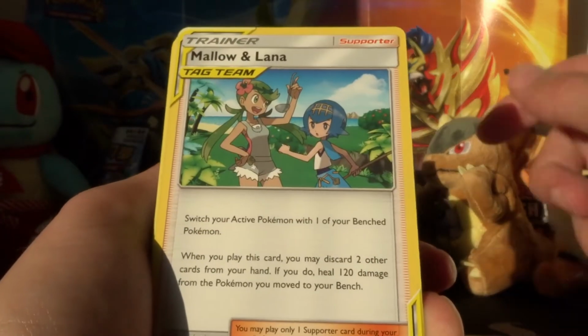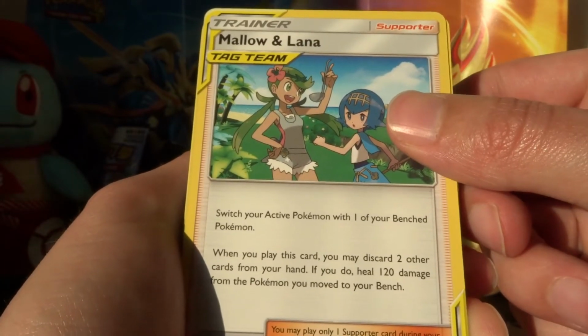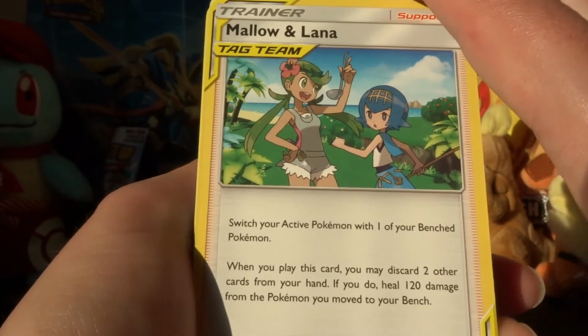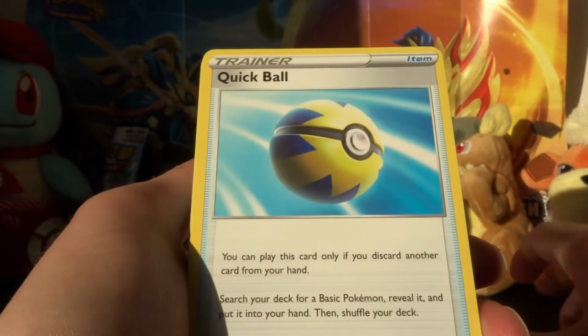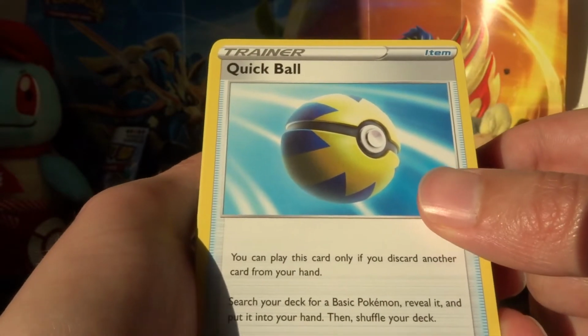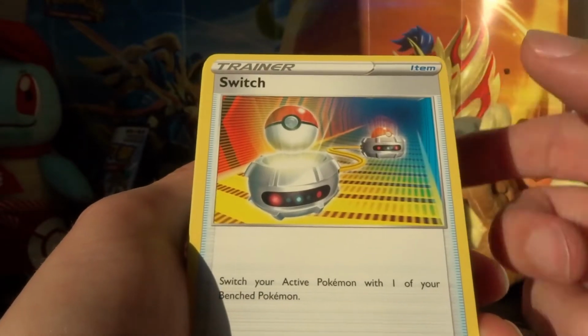Two of them, Mallow and Lana, for switching your Pokemon, and if you discard 2 cards, you heal 120 to the Pokemon you move to the bench. Really useful, especially if you've just put a lot of damage on your bulky tag team cards. One of them, Quick Ball, helps you search out your basics. This will also include your GX, so it's absolutely one of the must-have cards in most decks.